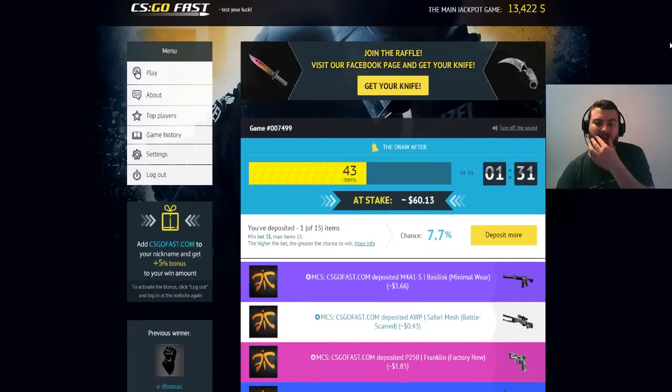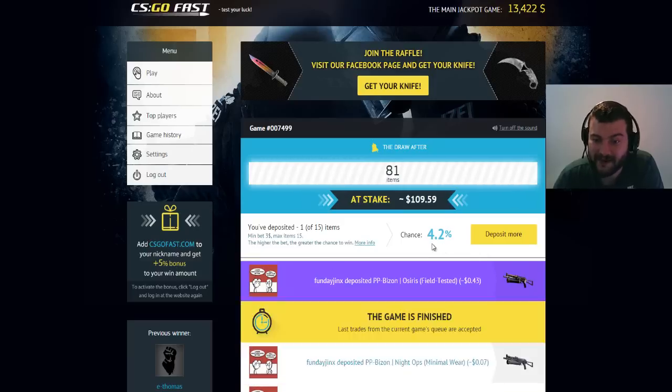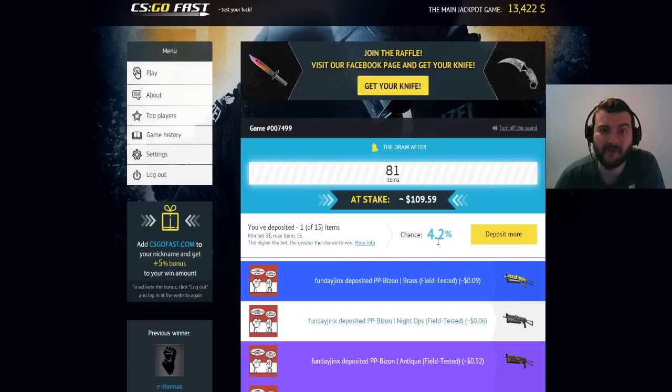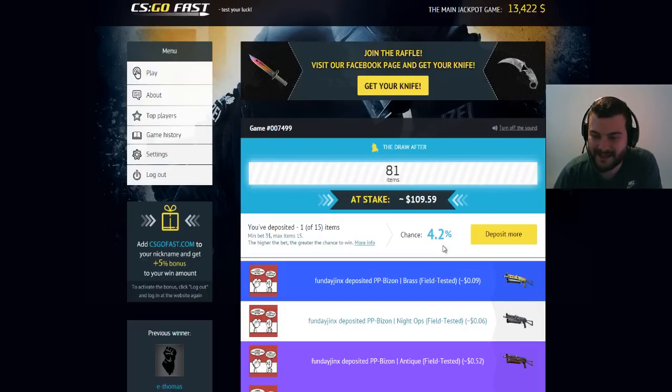It's 1:30 left, and I will stop now, and I will continue just when it's very close to start. Let's see if we win something. Okay, so we have 20 seconds left. My chances for winning are not that high, 4.2%, but still, I have my chance.